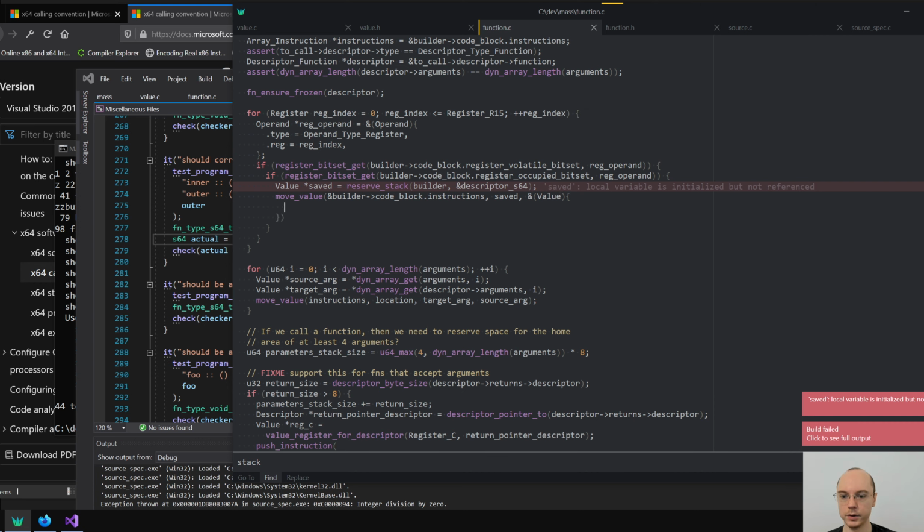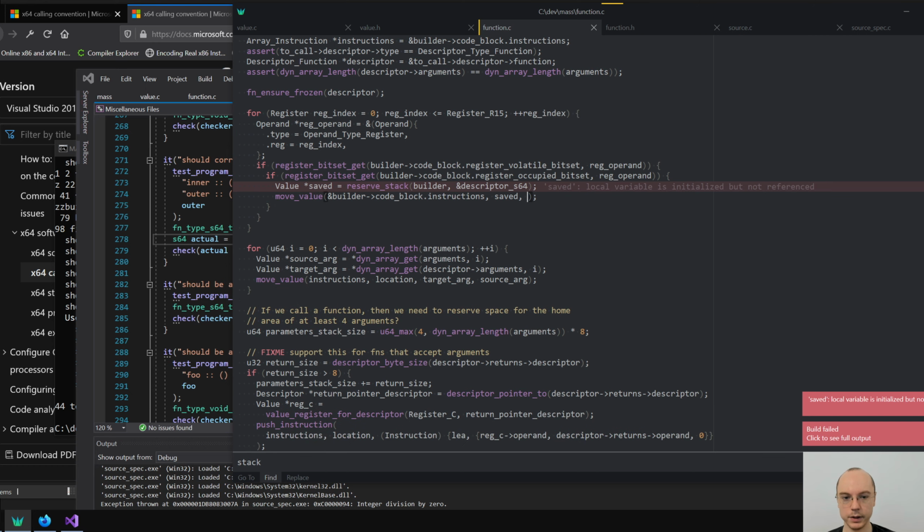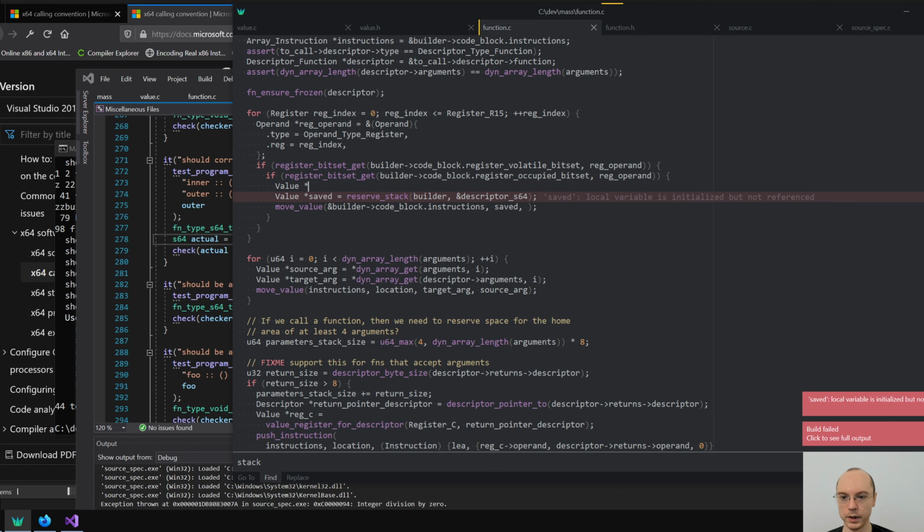So value descriptor, maybe it's best to create it here and say value to save is descriptor as 64, and then we have star reg operand.